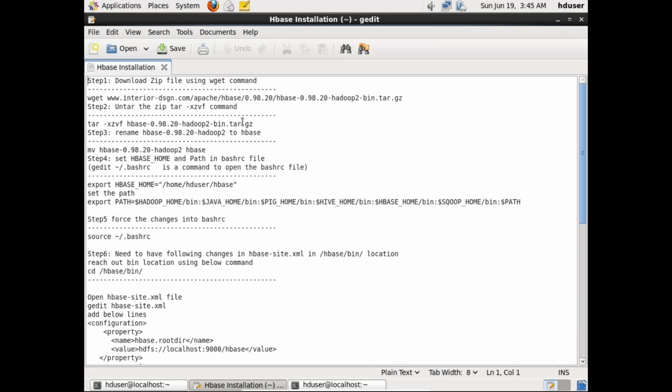You have to download the stable version of the HBase software from the Apache website. This is the site that has the Apache HBase software, which is HBase 0.20. This is the version that we are going to install. You can install the higher version also, but I'm just going with this one. There is no change between this one and that one in terms of installation. So let me go through this one.